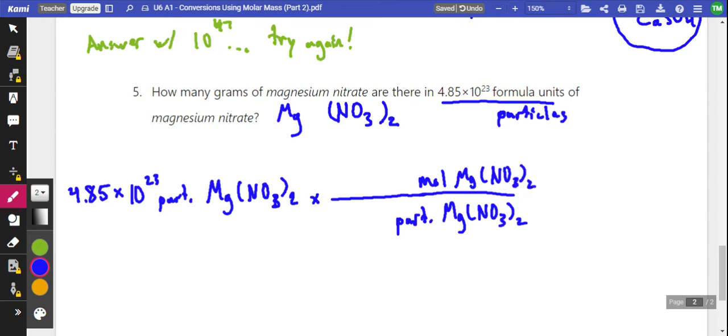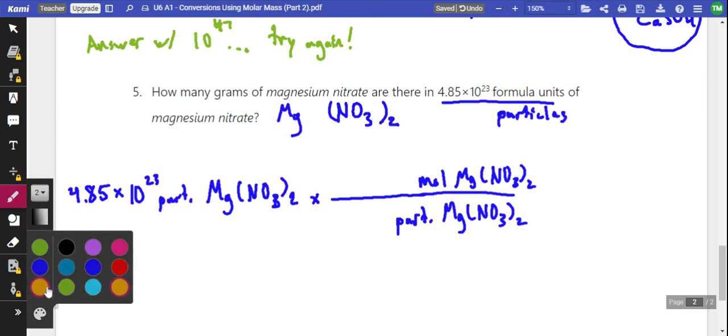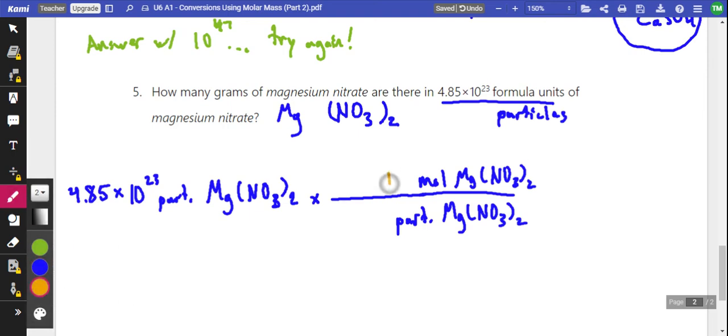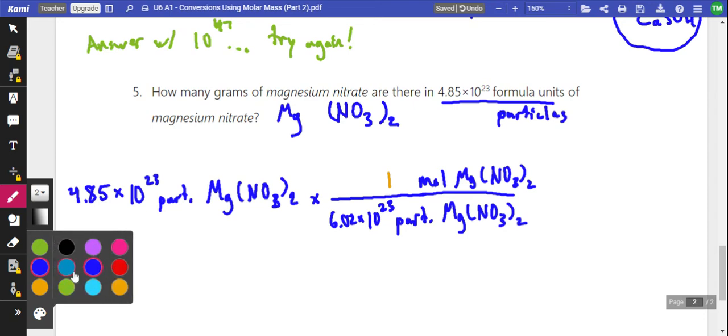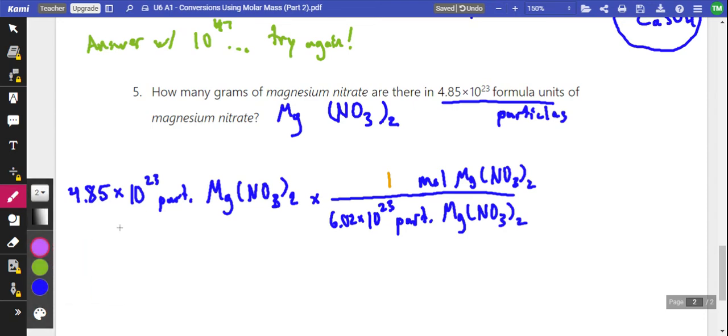All right. So what I'm going to do is put a 1 with moles up there. So I go to 1 on top. How many particles are in 1 mole of something? That is 6.02 times 10 to the 23rd. There we go. I've got that fraction bar done. But again, this is not where I'm ending. So rather than calling this a day and calculating out what the answer is here, I'm just going to keep going.